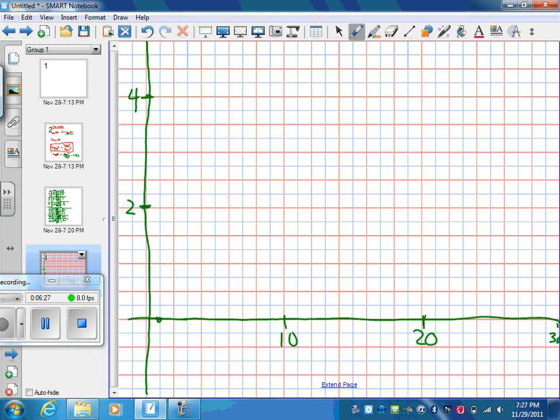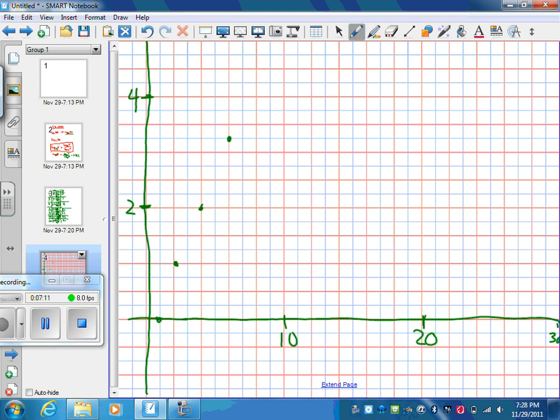Okay, next we have x equals 2. 2, 4, 6, 8, 10. So 2 is right here, and x equals 1. Okay. Then we have the point 4 and 2. Next we have the point 6. Wait a second. 2, 4. I cannot count to say that. 4 and 6. Next we have the point 6 and 2.6. Okay, I'm going to pause again.